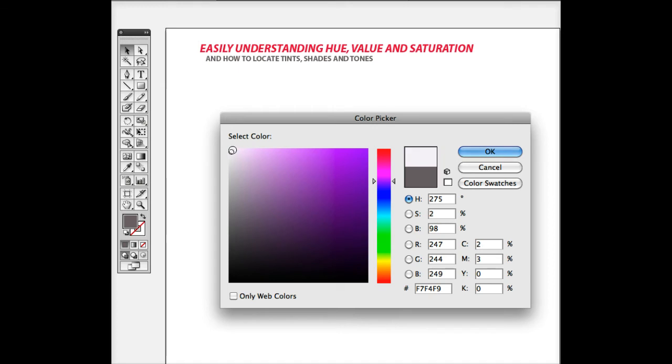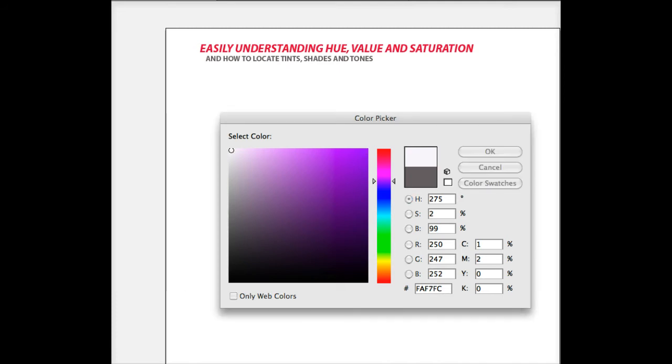Even when I get to that corner, I'm going to try to get as close as I can to this corner. Notice how white this looks. Some people will call it a white, but if you open up the color picker, it actually is a tint of this particular purple. White is sort of a default color, but whites are really just tints, and you can always find the underlying hue for any particular white. Notice also when I generate the tints, I'm creating a lighter value. So this upper left-hand corner is also where you get the lightest values of any color.